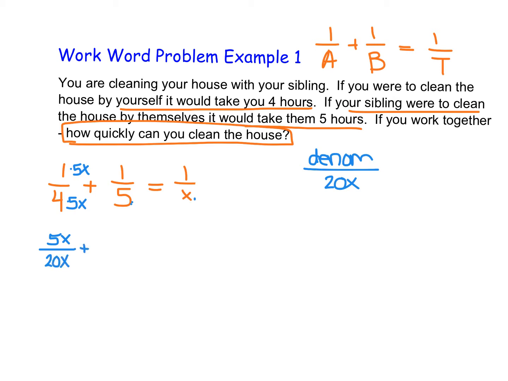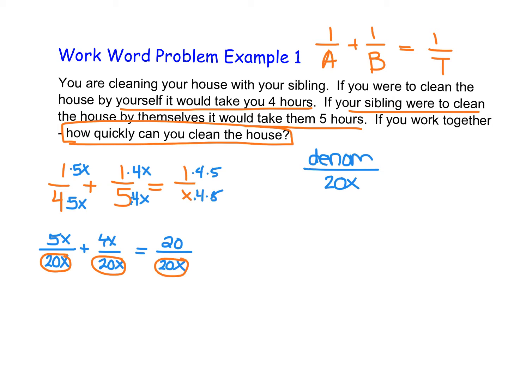Then from here, I look at fraction 2, and to make that 20, I need to multiply it by 4. And then I also need to multiply it by X to get the X piece. So here this becomes 4X over 20X. Then I need to turn this one into a 20X, so I'm going to multiply it by 4 and 5, which is really just multiplying it by 20. I end up with 20 in my numerator over 20X in my denominator. So notice that I've used my rational equation solving strategy of getting common denominators to start this process.